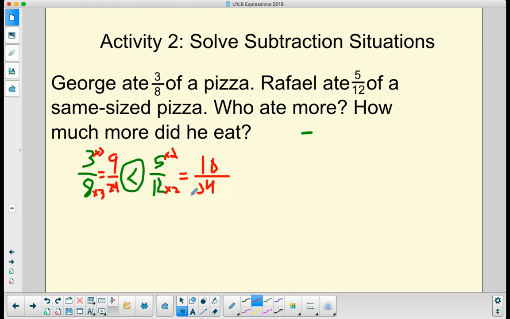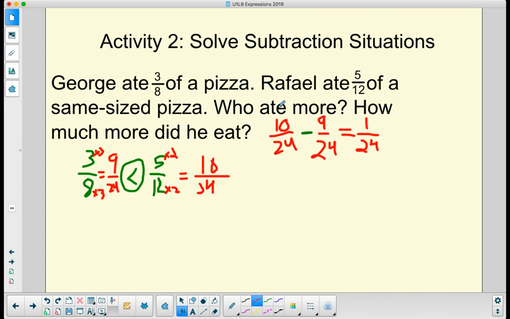I need common denominators. I'm not going to go 5/12 subtract 3/8. I'm going to write them with the common denominators. 10/24 subtract 9/24. And that subtraction then is really quite simple. I just take the numerator, 10, subtract numerator 9, and I have 1 left. The size pieces are still 24s. I subtract numerators, keep my denominator the same.